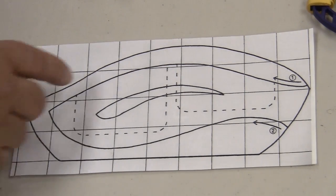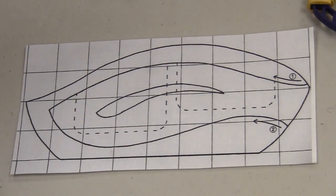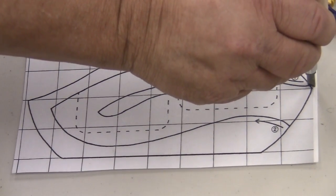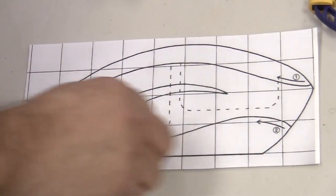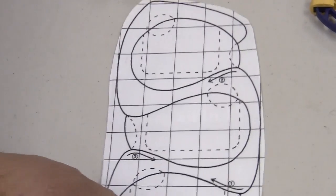A lot of times when you do that, you're going to catch and just pull your blade off. So usually what I do, I turn it off, and on the end, I use a screwdriver and open this opening up a little bit so I can get the blade out easier. So on this one, you just go down to here, turn it off, take it out, and then you go back here, and that's all you have to do to follow the pattern on that. And then we'll go to the next one.